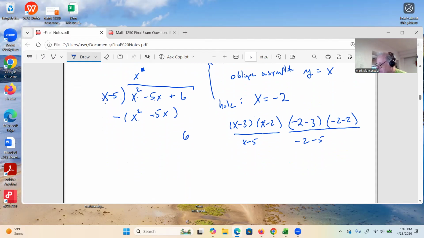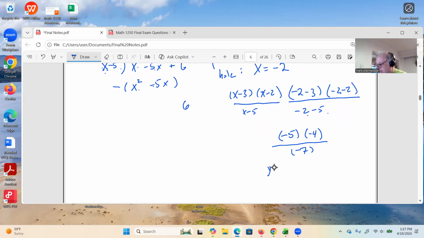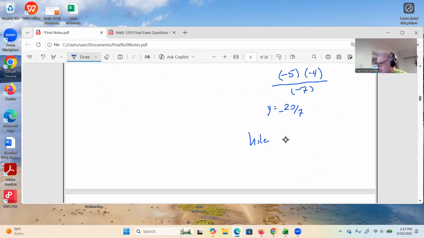Okay, so we have to do a little bit of arithmetic here. You're at -$2, you spend $3 more, you're going to have -$5. You're at -$2 and you spend another $2, and we're going to have -$4. And then we're at -$2 and we spend $5, we're going to be at -$7. We have 1, 2, 3 negative signs, so it's going to be a negative number. So we're going to end up with the y value of 20 over 7. Actually, it's negative because there are 3 negative values here. So the whole location, right, is at -2, -20 over 7, which is 3-ish.